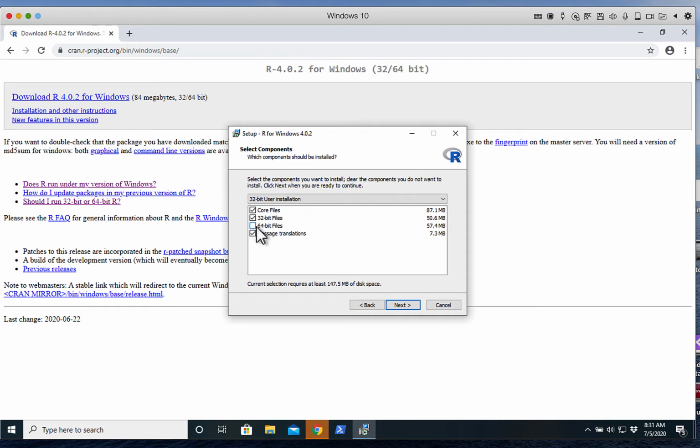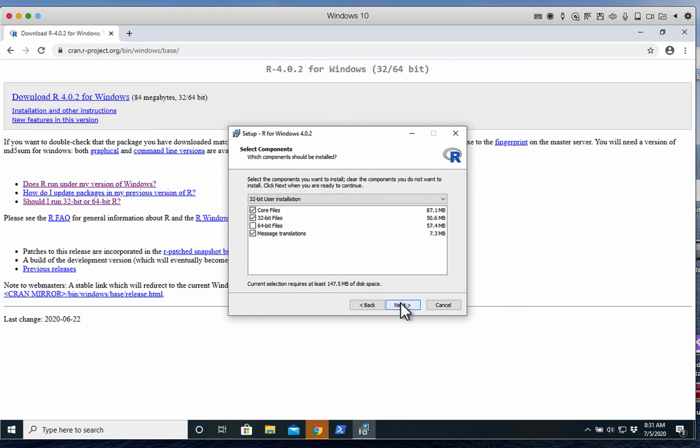And notice that the 64-bit files box is not checked because I'm dealing with a 32-bit system. If you were using a 64-bit system, you would want to check this box and uncheck this box. It's not so important that you uncheck this box, but to get the 64-bit version, you have to do this. And that becomes important when you get to the next step of installing RStudio.